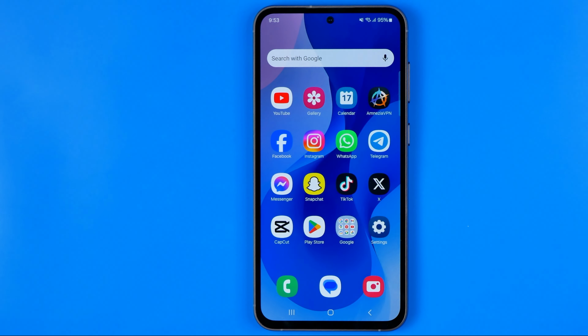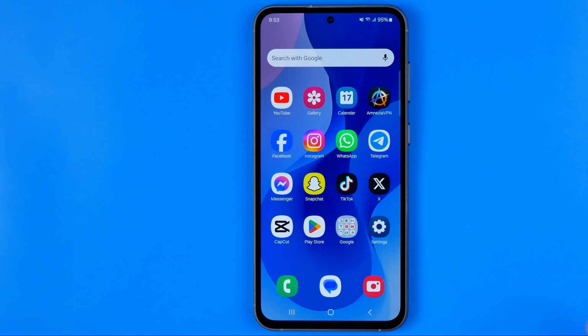In this video, I'm going to show you how you can easily use two WhatsApp accounts simultaneously on your Android smartphone. Today, I'm gonna use Samsung Galaxy S23. Be sure to watch the video to the very end so you don't make any mistakes. Let's get started, guys, and first off, you need to head over to Settings.